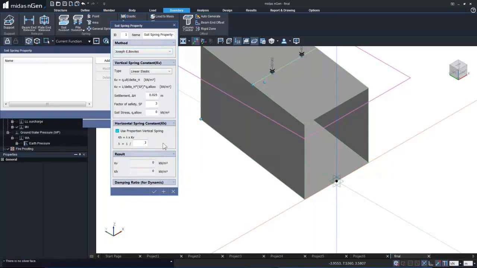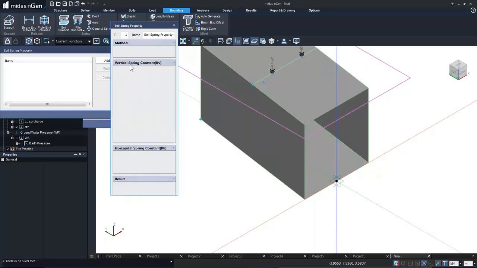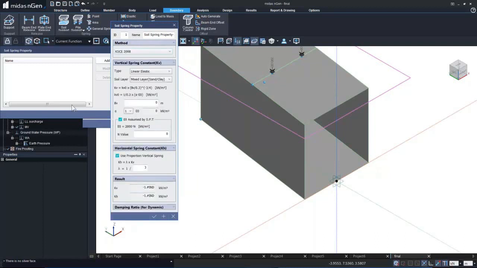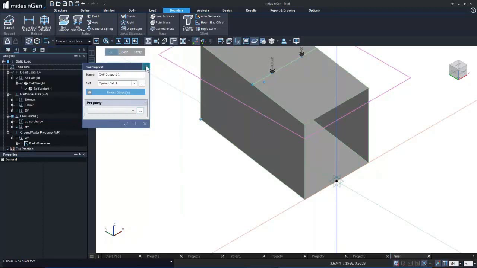So you can actually just provide over here the information like the soil bearing capacity. Let's say the soil bearing capacity is 200 and the safety factor that you would like to keep is, let's say, 1.5, and accordingly we can get over here the vertical spring constant as well as the horizontal spring constant. So this is how you can use the Ball's equation, and also we have the Korean standard which can be used, and then further you can apply the soil springs to the box culvert. So this is one way, and it can be applied to foundation type of member.